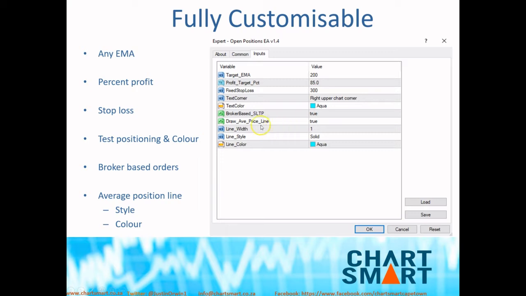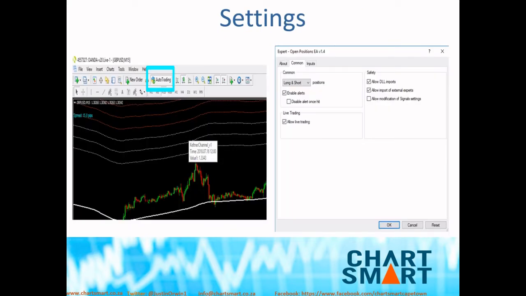You can also ask the EA to draw your average price line. This means that on the screen, it's going to draw a line showing you where your entry price was. This is particularly useful when you have multiple positions open. If you have 2 or 3 positions open, you really want to know what your average price is and where you are in terms of break even on that average price. So very, very useful tool. And again, you can customize that line: how wide you want it, what style, and what color. So the entire trade manager is 100% customizable.